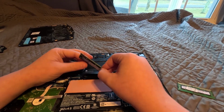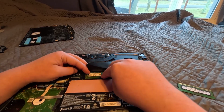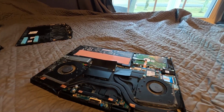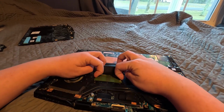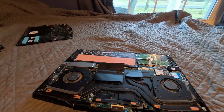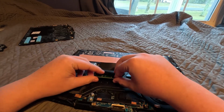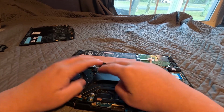Or no, never mind, I was wrong. It goes in this way, and you put it in like that. This RAM's different then, okay. So just line it up. Just look how you have to align it up. Alright, so let's get this one, pop it out, put it to the side, put your new RAM in now. Now this one's flipped. Yeah, they flipped it around on this stick, okay. Make sure it's all lined up and push into place.